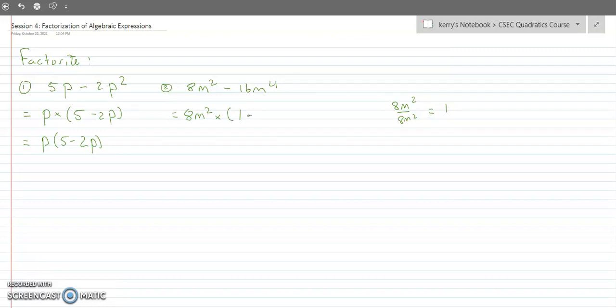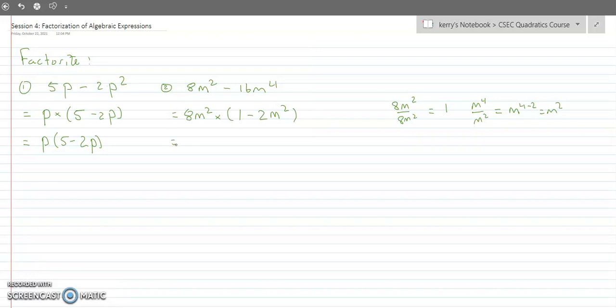And now 16 divided by 8 is 2. And m to the power of 4 divided by m to the power of 2. Now, this is something that you all are supposed to know from before. But again, if you are unsure how I get this here, m to the 4 minus 2 is equal to m squared, comment and let me know. I can always guide you all to another video which would assist you all with the division of bases when you have powers. So division of similar bases. So m to the 4 divided by m squared is just m squared. Good. So we get this here.